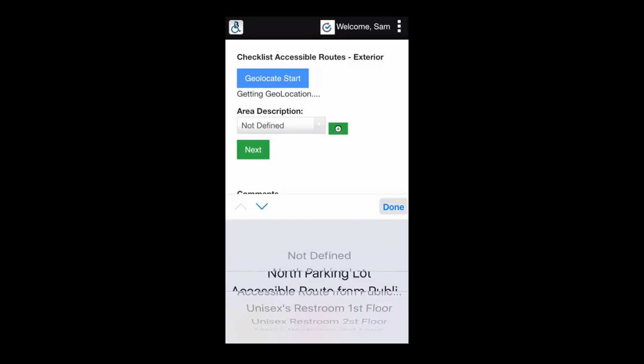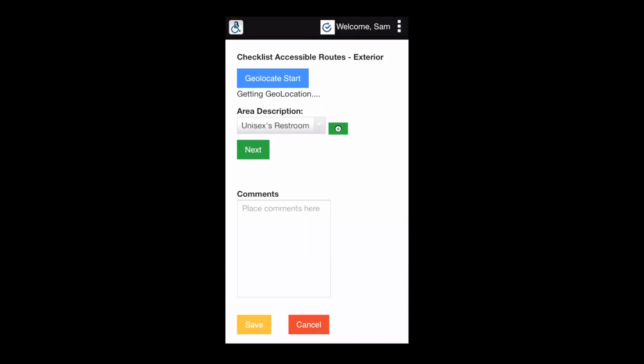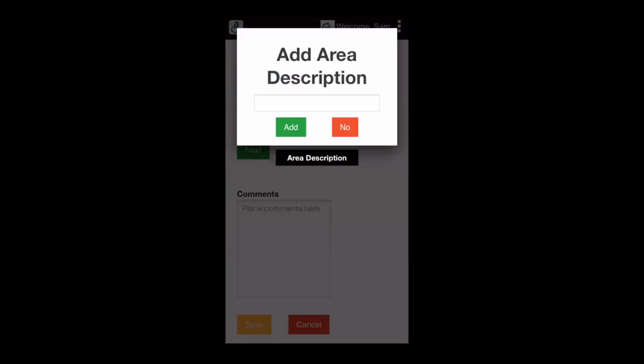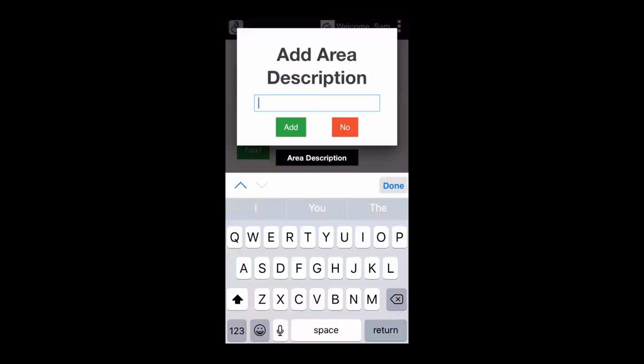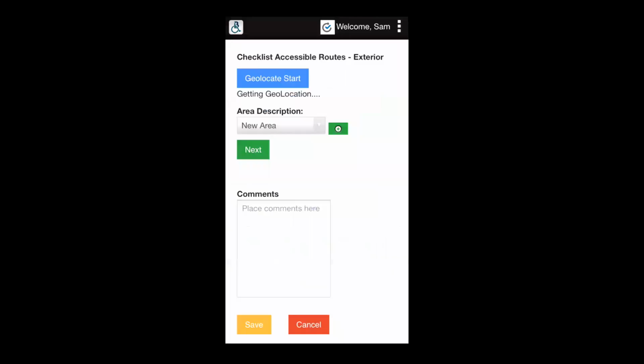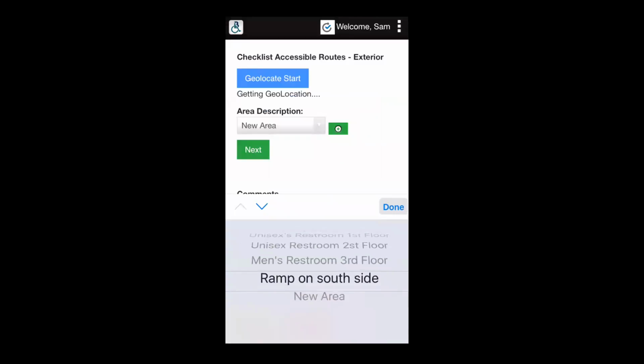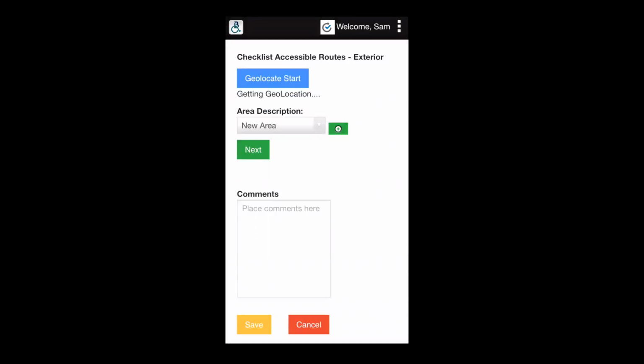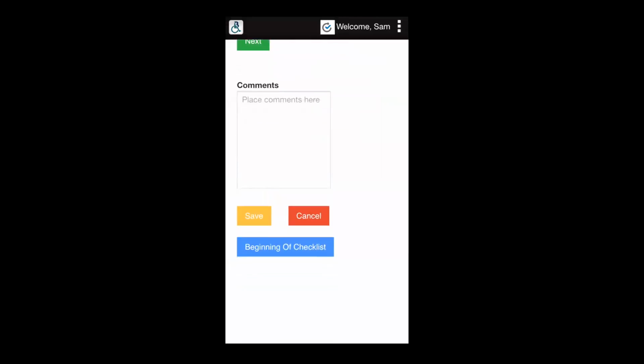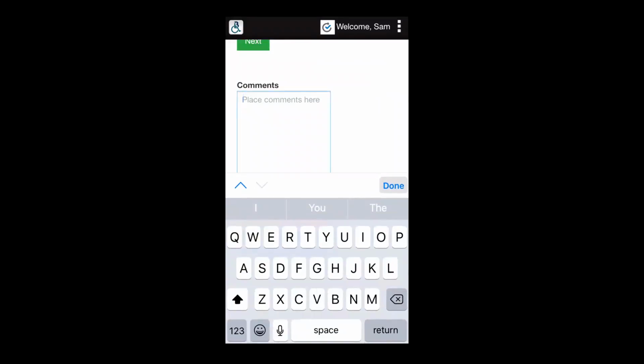I don't have to use these. I can actually hit the little green button here right next to area not defined and make a new one. So if I click in there, I'm going to type in new area. Could be parking lot, bathroom 1, 10th floor restroom. So there it is. So I'm in new area. I can still hit the selection button and pick one of the other ones I want, but I just wanted to show you that you can do that. And that's what will print in your report. Right. That's exactly what will print in your report. This comment section here does not print. It's for you, but you tap in here and you can type whatever you want.